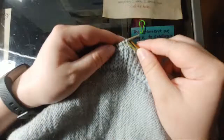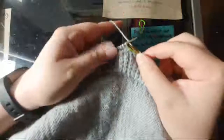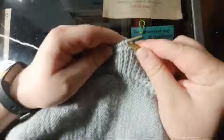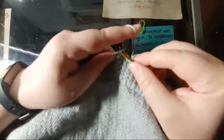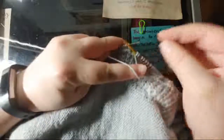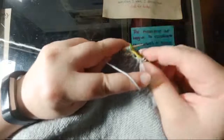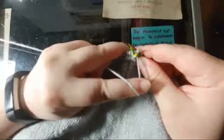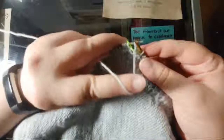And here's how you do a wrap stitch knit-wise. So, with the yarn in the back, as if you were knitting, you will move the stitch over to the right needle. You will wrap the yarn forward into the front. And this is where I go ahead and put my stitch marker here. And then you will move the stitch backwards. And so you see how that thread goes around that stitch and it's wrapped. And then the second part of it is the tie.